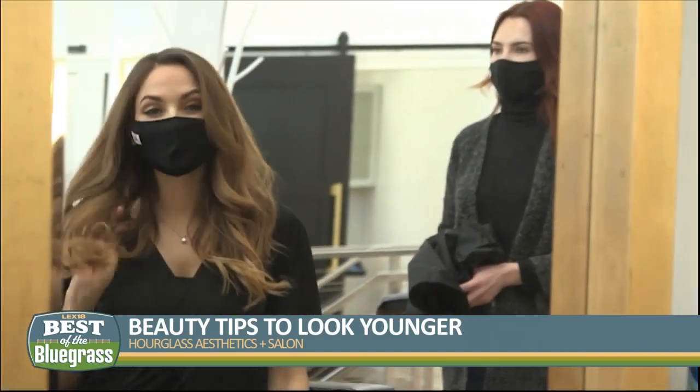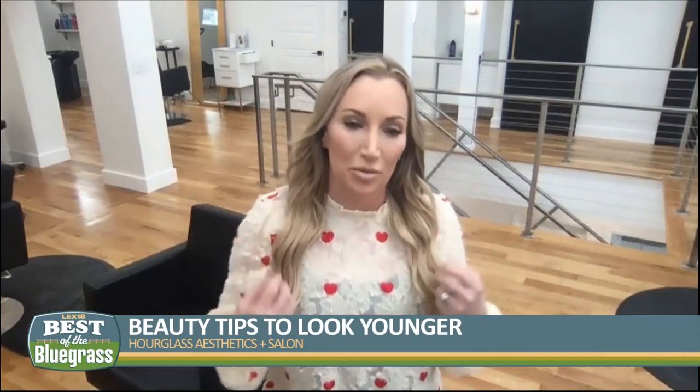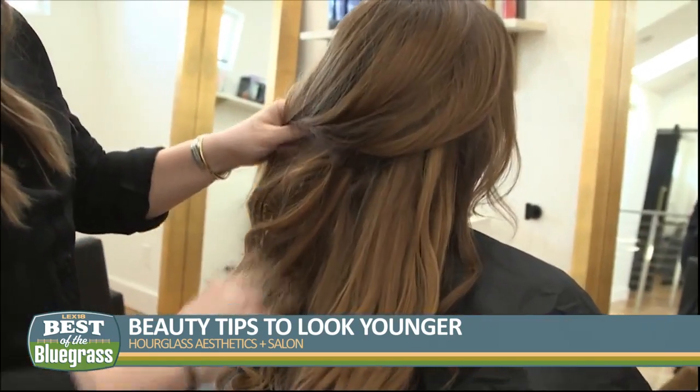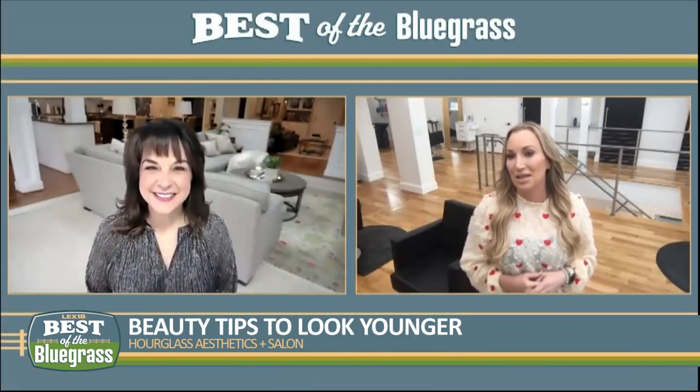It's easy to pull back in a ponytail. And there's so many fun things that you can learn to do now online to put your hair back in a cool ponytail or a braid. You don't have to wear it down all the time, but extensions give me the length that I've always wanted. I've never been able to grow it this long on my own. And as far as the maintenance, you don't have to wash your hair as often when you have extensions. We have great dry shampoo now, so that's always a bonus in cutting down time to get ready.